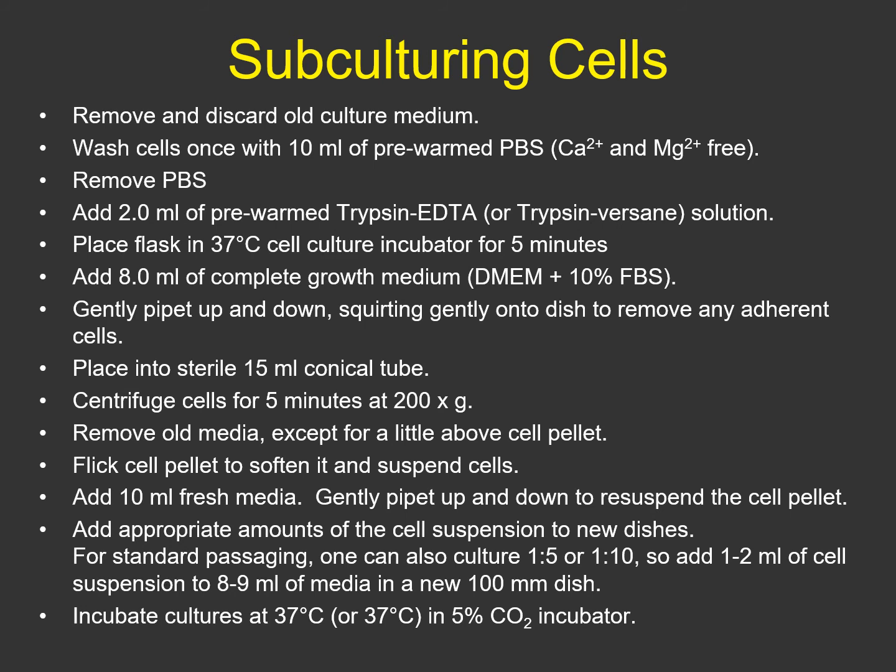Trypsin versene, or trypsin EDTA, contains two things. It contains EDTA. EDTA will chelate calcium and magnesium. Essentially, cells have cell adhesion molecules, and some of them are calcium dependent. So if you remove the calcium from the media, those cell adhesion molecules will release, and that will help release the cells. In addition, there are other cell adhesion molecules that are not calcium dependent, and so we include the enzyme trypsin. The enzyme trypsin is a protease and it will cut proteins. So it'll cut these other cell attachment proteins and therefore help release the cells.